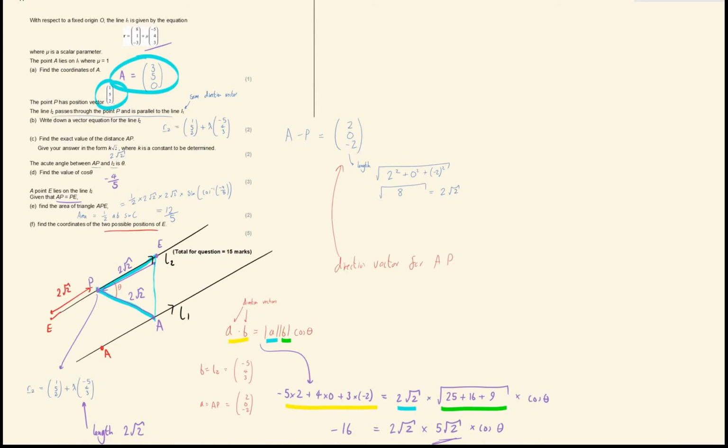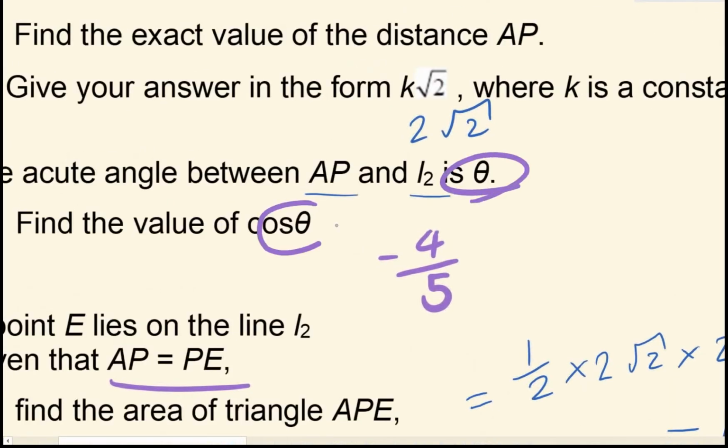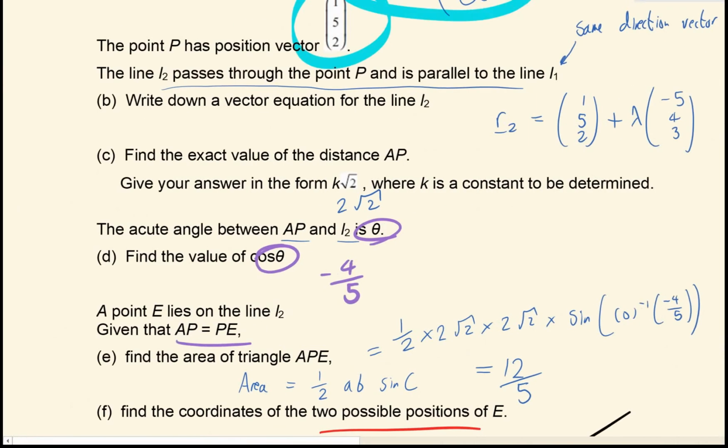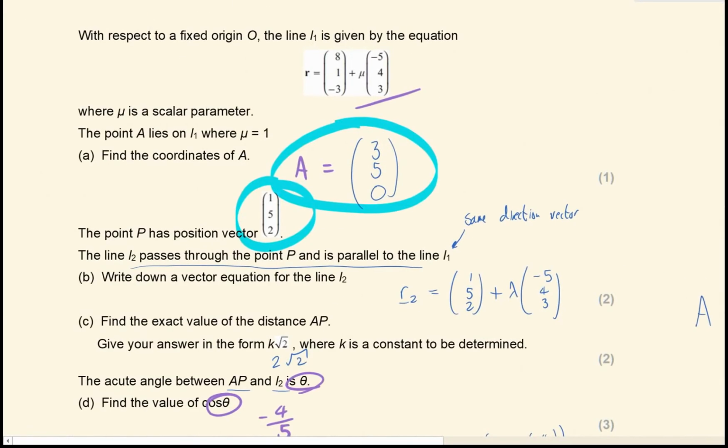Okay, again, looking for keywords to give you hints. Again, whenever an angle is involved, you're going to have to do a dot product. Okay, again, parallel lines mean the same direction vectors. There are a few hints in the questions that, if you look for them, will make it really handy.